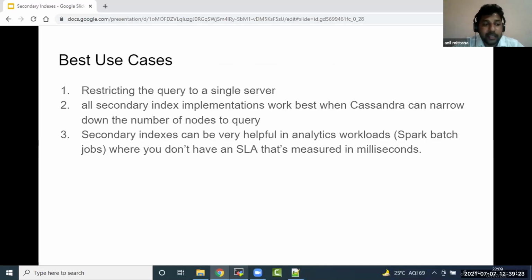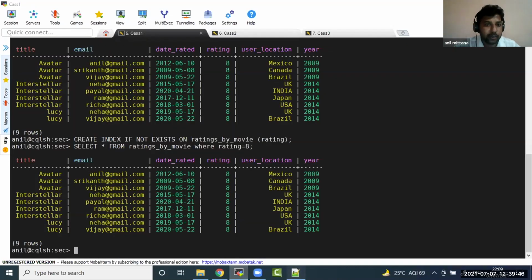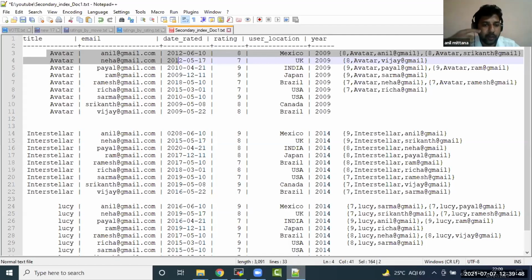Now secondary index, one thumb rule to notice here. If you are in a traditional RDBMS world, creating a secondary index is a very common practice. Whenever there is a query performance issue, you will tend to create indexes. But in the Cassandra world, creating an index comes with a cost. We just witnessed it, right? What is happening? Lots of nodes are involved to give you the output when you use a secondary index.